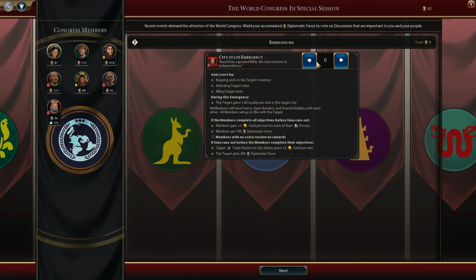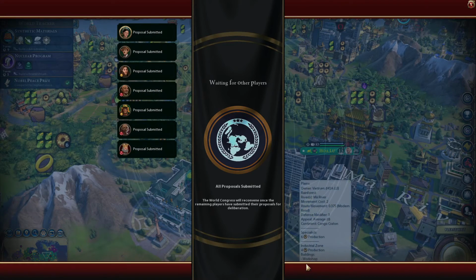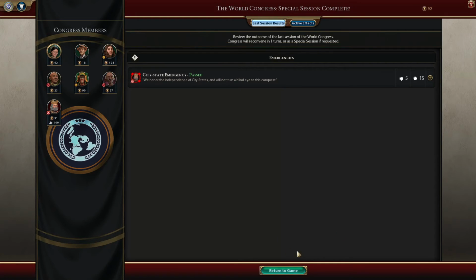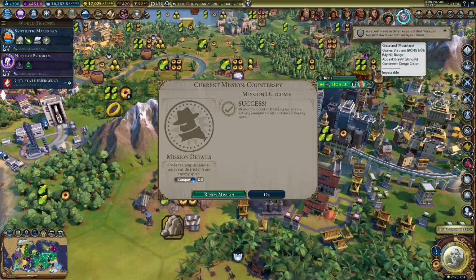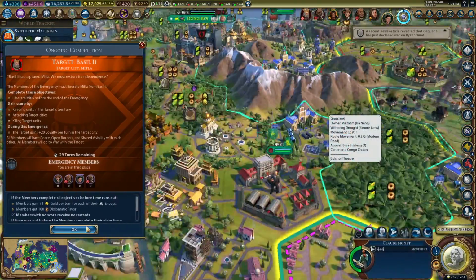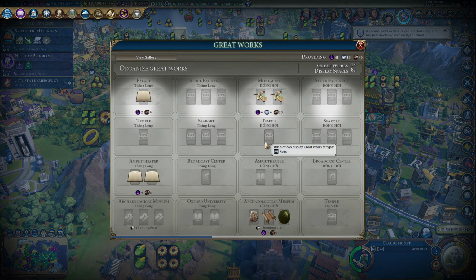I don't know if he was a Baroque painter or what. I'm going to vote this up. You are a warmonger. Kind of funny coming from me, but looks like that passed. Everyone else also hates you, so maybe we will curry some favor. Not that it matters. And renew that mission there. Okay. Keep spamming. There we go.